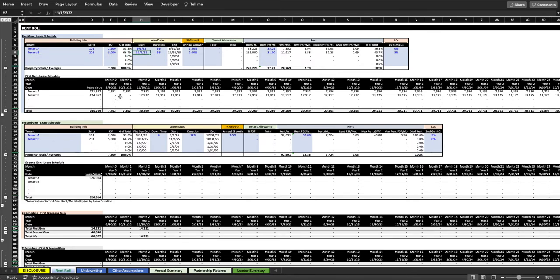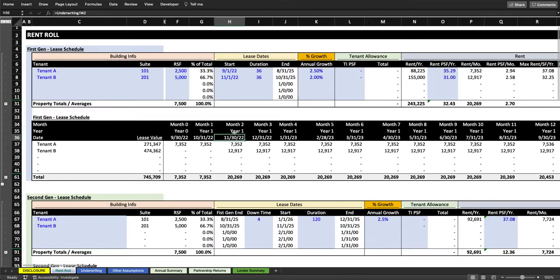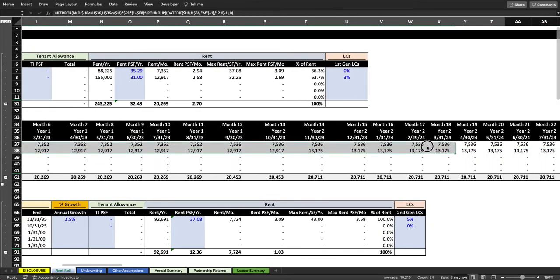And let's say this is going to be tenant B, but they start November 1st, 2022. So you'll now see that tenant B is populated here with the rent starting November, the rent that you're collecting. Let me zoom in a little bit. They start November 1st, 2022, but you're going to be collecting that rent November 30th, 2022, right? The last date of that month. And for the first 12 months, the rent's going to be $12,917 per month.